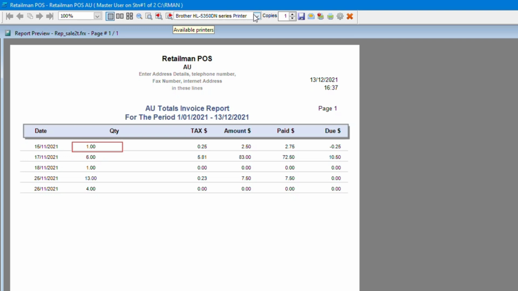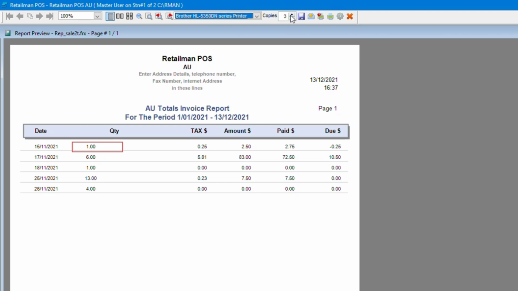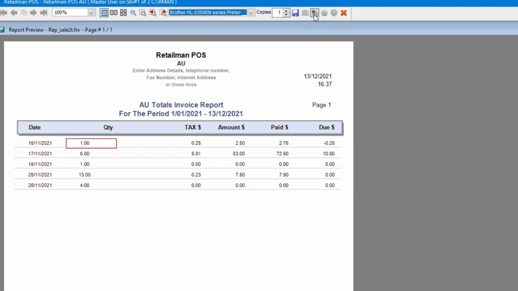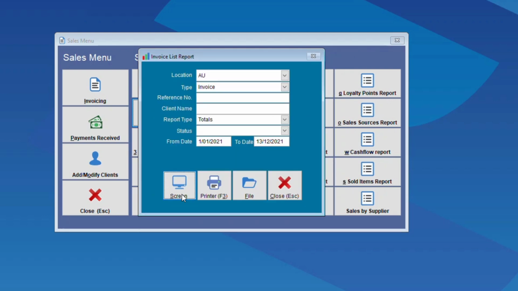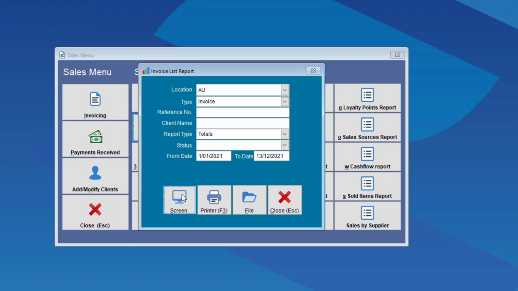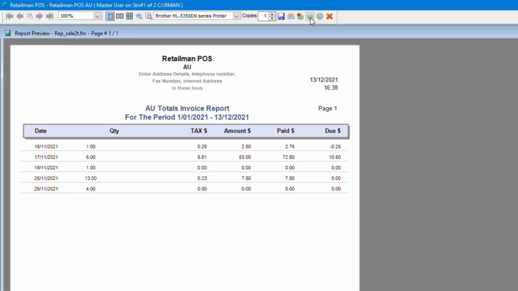Here we have the printing options available to you. Number of copies. The save report button. This allows you to save the invoice in various kinds of formats. We've also got the send report by email. Printing references, this just brings up the printing screen. Here you can see you can change whatever you would like to for your printing options. You have the print report and we have configuration as well.